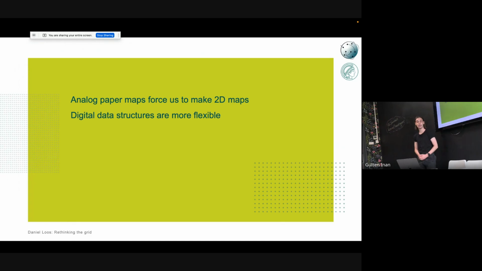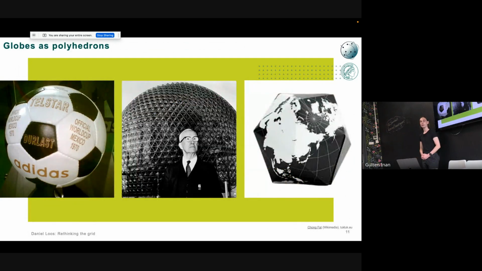So analog paper maps force us to make two-dimensional maps. Digital data, however, is most flexible. We don't need just a plane. We can use arrays of multiple dimensions. And one solution is to use polyhedrons, like the truncated icosahedron here, as a reference system to tessellate the Earth instead.